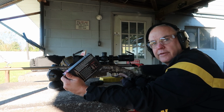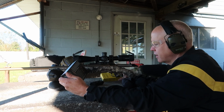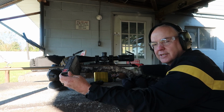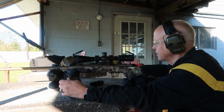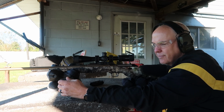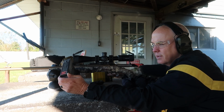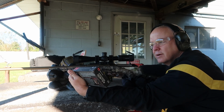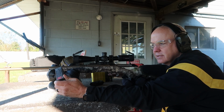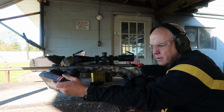With a 200 yard zero, this one only dropped 7 inches at 300 yards, and this one dropped 7.3. So that's the difference between a high BC bullet and a not so high BC bullet. 500 yards, 43.7 inch drop, and this is only 39.9. So actually, these are definitely, because of high BC, drop less and fight the wind a little better. So I might want to look at these.